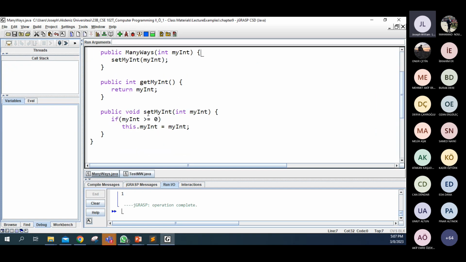So the way that I would do this is, instead of having the this keyword, I would write it like this.